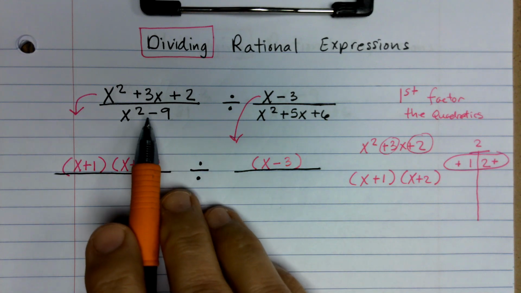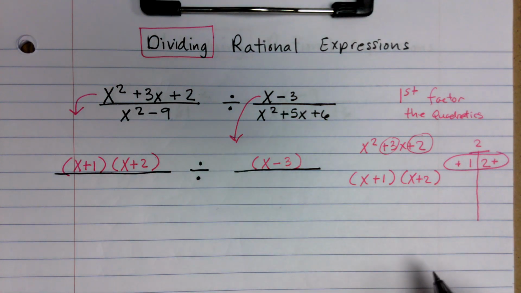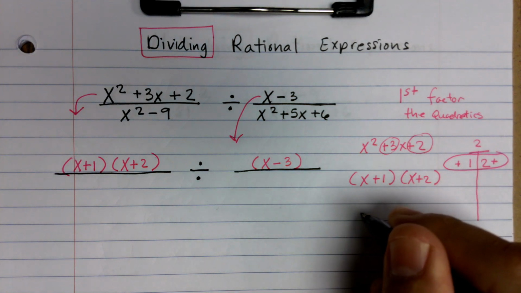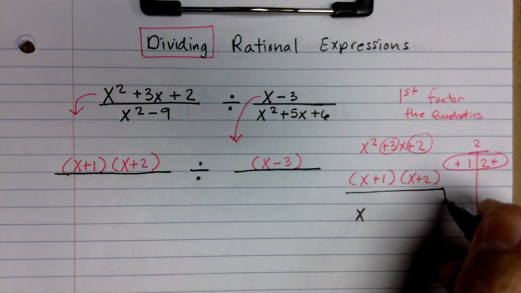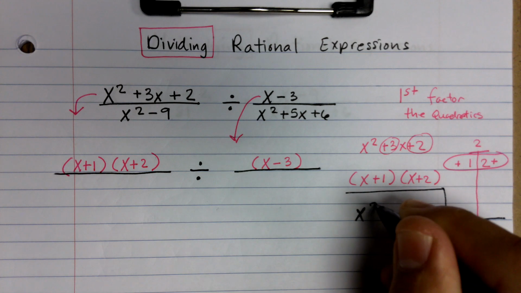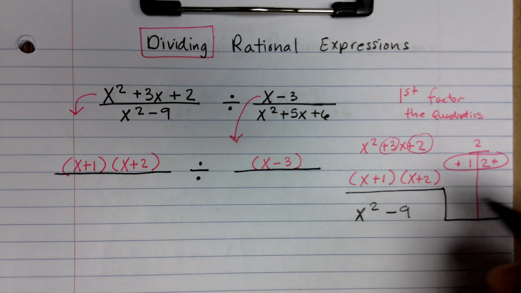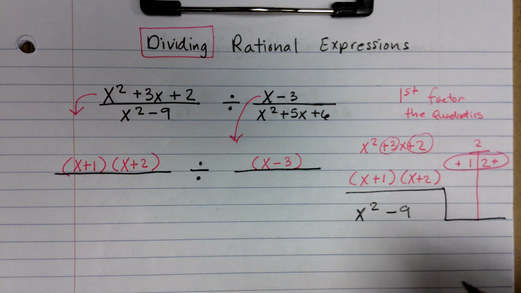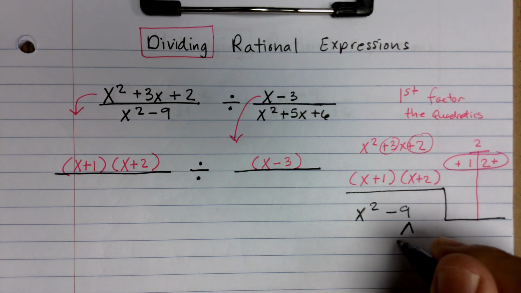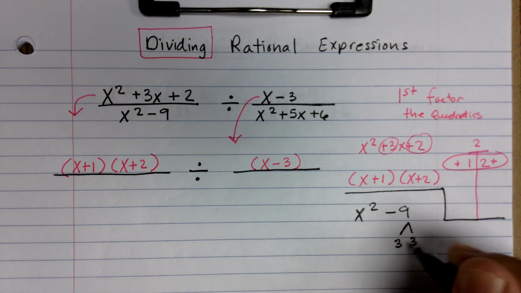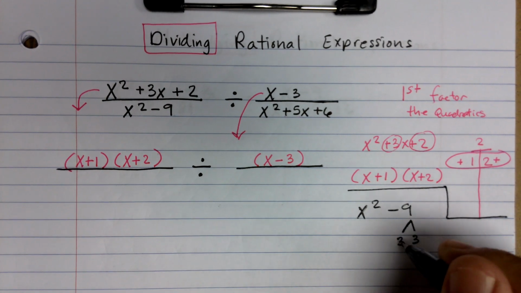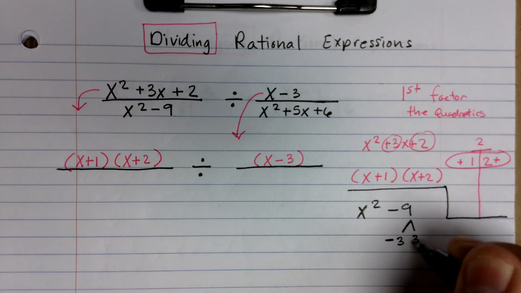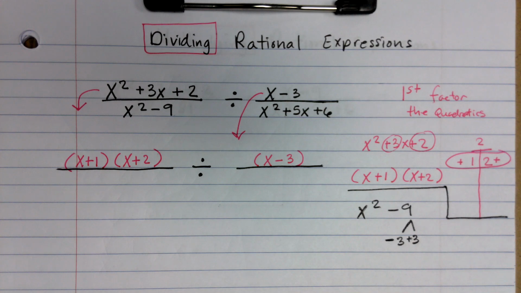Now I'm going to go ahead and we're going to start factoring out the denominators. So I'm going to do this one first, x squared minus 9. And so for that one, I'll just kind of make some space over here. X squared minus 9. I want to think about what two numbers can multiply to give me 9. And it's going to be 3 times 3 gives me 9. And remember that whenever you have one like this with no middle term, one value has to be negative and one has to be positive.